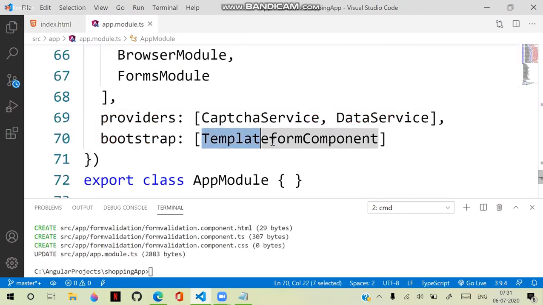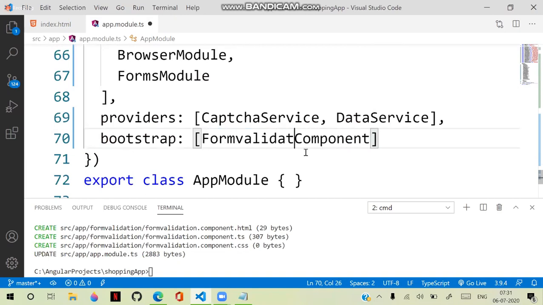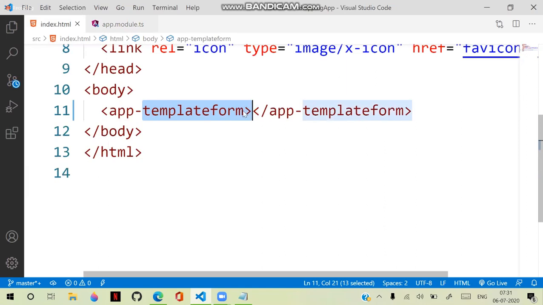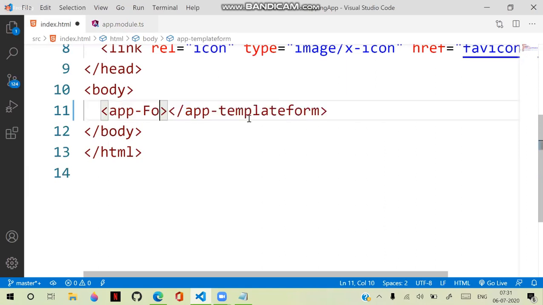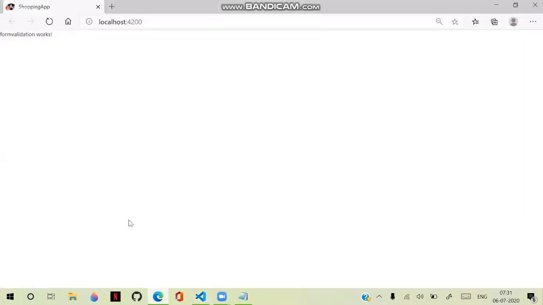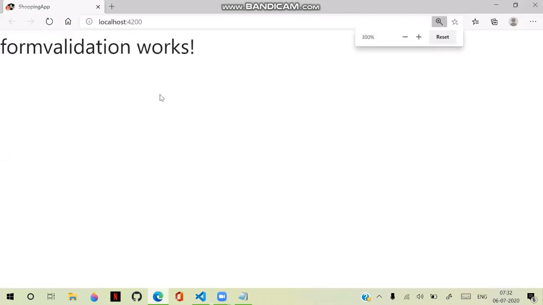Now form validation is in the startup, and it is currently working.